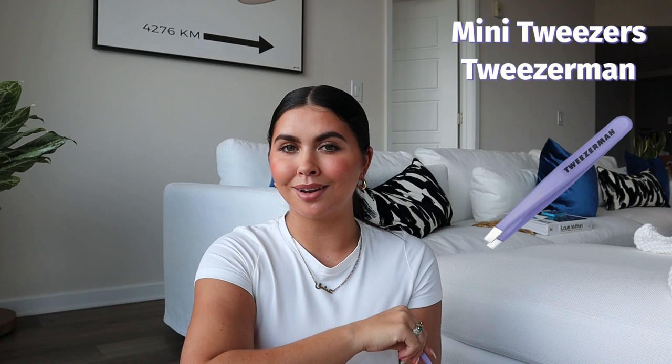Two things fell out: I have mini tweezers from Tweezerman, because being Middle Eastern I'll sometimes shave my face at night — my mustache or my brows — and the next day there will be stray hairs, so gotta be prepared. And we have a little Symphony Louis Vuitton perfume. My client advisor Hiba always gives me the perfumes because I love them. Symphony is a great smell — I'm not gonna spray it now because I have on Baccarat Rouge, but I'm considering purchasing it.